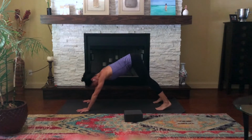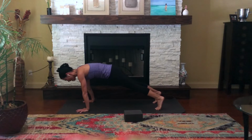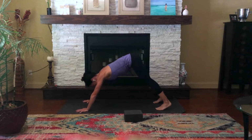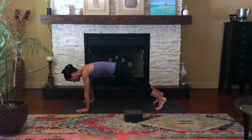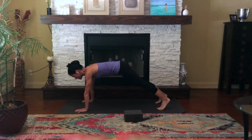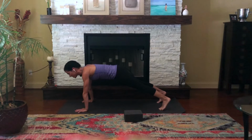On your inhale, shift out to high plank. On your exhale, press back to down dog. Inhale, shift out to high plank. Exhale, press back to downward facing dog. Last time, inhale, shift out to high plank and hold this high plank, taking your gaze right between your hands.